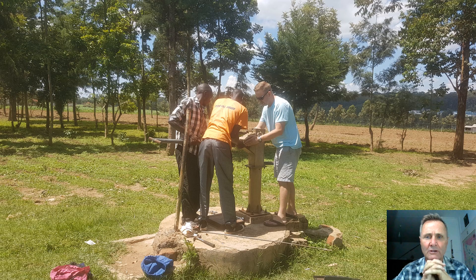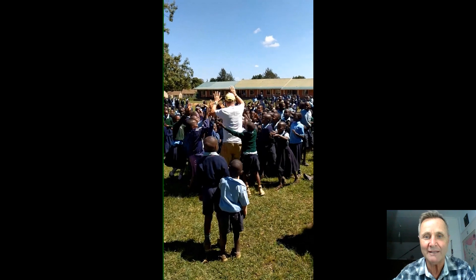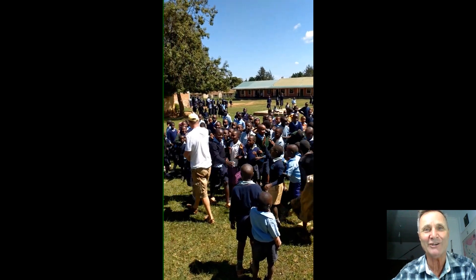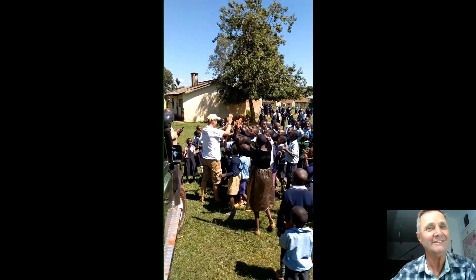Back in Kitali — the slum is only about half a mile away. This is a schoolyard that hadn't had fresh water; they had to carry it quite a distance. They came and asked if we could repair their well, so we did. Here's a little video of the kids coming out at recess to haul fresh water — they were so excited, and we were excited right along with them.